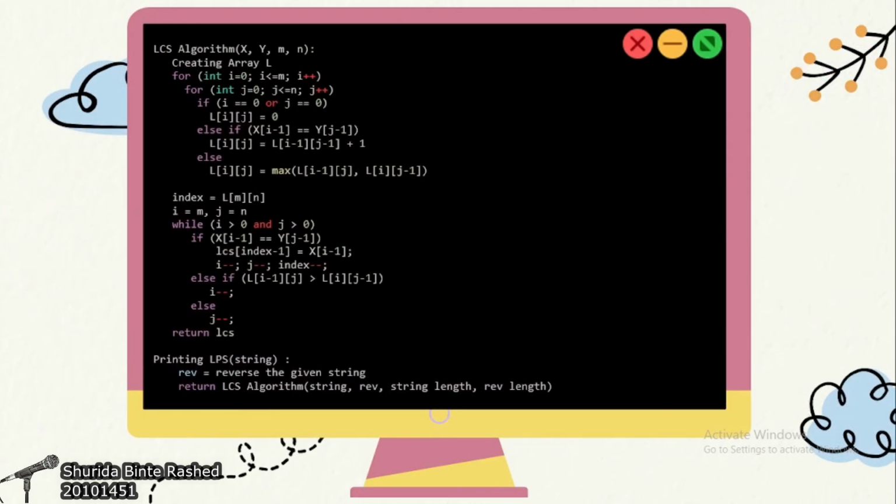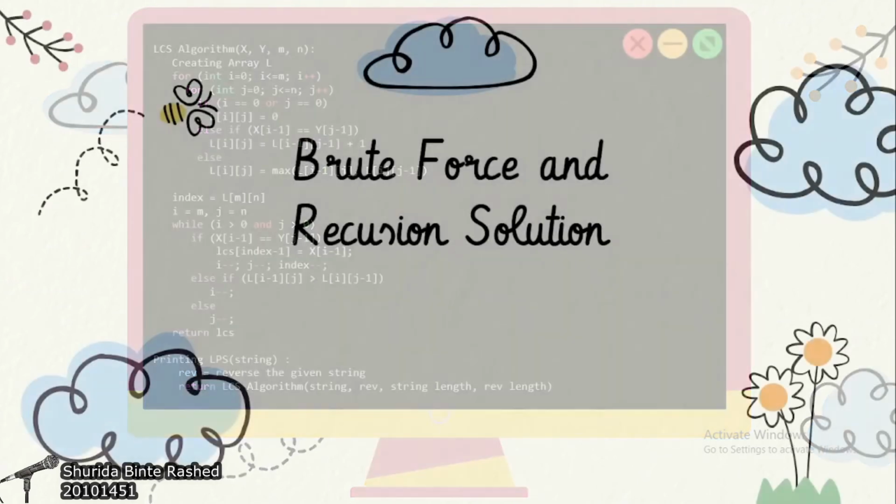This is the pseudocode. At first, we will implement the LCS function. Then in our LPS function, we will just call the LCS function with parameters string, its inverse string, string length, and the reverse string's length. We will return this, and this will return us the desired LPS. LPS and LCS are kind of similar, but the only difference is that the LCS finds the sequence from 2 sections, whereas the LPS does it from 1 section.